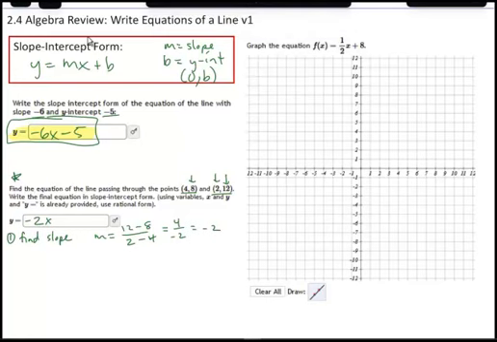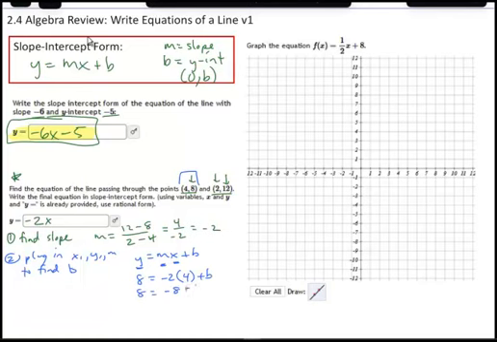So let's go ahead and solve for that b. What we're going to do is plug in an x, a y, and an m, our slope, to find the b value, to find that y-intercept. So if I take my y equals mx plus b, I'm substituting in a given set of coordinates for x and y. I'm plugging in the slope that I just found, and I'm going to solve for the b. It doesn't matter which point I choose. I'm going to go ahead and use this one just because it's single-digit numbers. So I get 8 for my y. My slope was a negative 2. My x is a 4 and plus b. So I'm going to solve for this b.